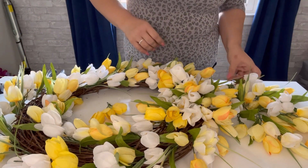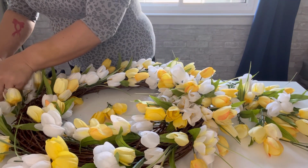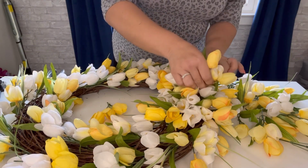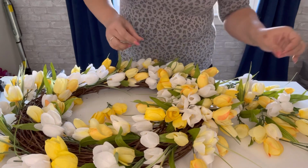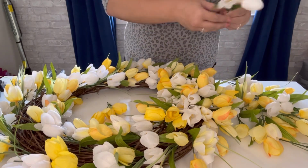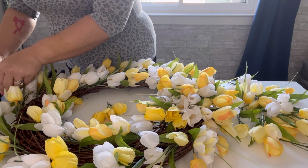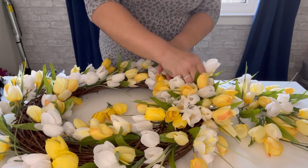Can't say words today, apparently. I thought the yellow would be a nice, pretty spring, summer color. Yellow and white. My mom's favorite color is yellow. I will probably give her this wreath. Probably.